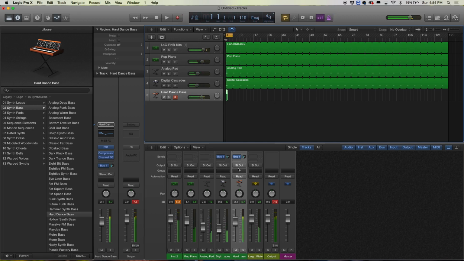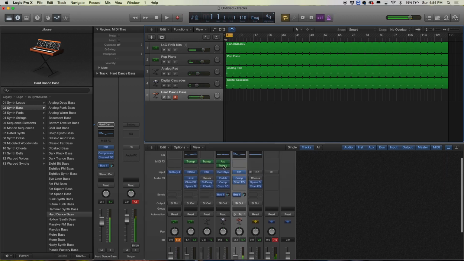All right, what did we forget to do, guys? We forgot to transfer the transpose. That is because I'm transposing. But if you're not, of course, don't worry about it.